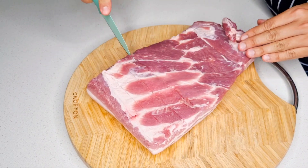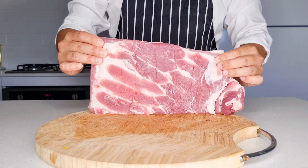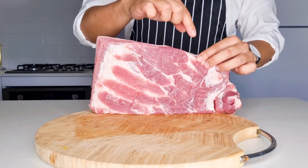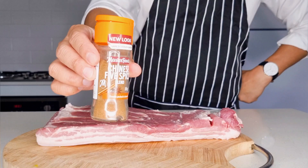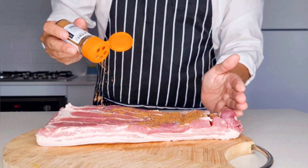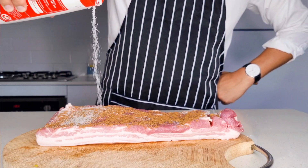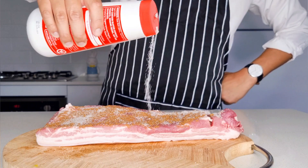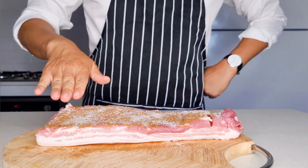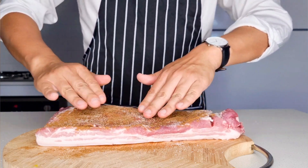Once drying is done, the next step is to add your seasoning — keep it nice and simple, less is more for pork belly. For the meat side, I like to add some slits so the herbs can stick in between. Add in the five spice mix and give it a good rub. Then add a generous amount of salt, give it a good rub and mix. The salt also helps draw out moisture from the meat.